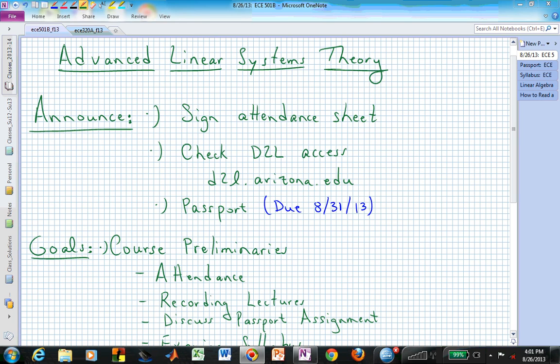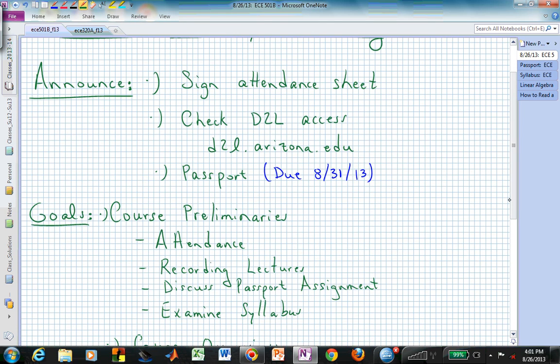Hopefully we will have everyone here that is planning to be here in the classroom, and we'll be able to notice that by the attendance sheets that are going around. If you need to sign into the class, sign attachment 1. If you're already in the class, sign attachment number 2. If you're watching this online or remotely, send me an email. You won't be able to touch the sign-in sheet, either one of those.